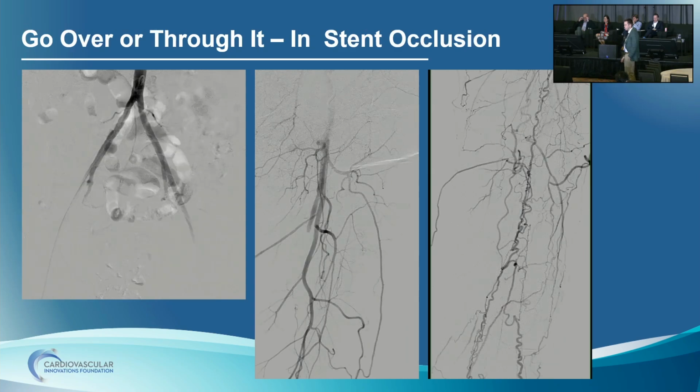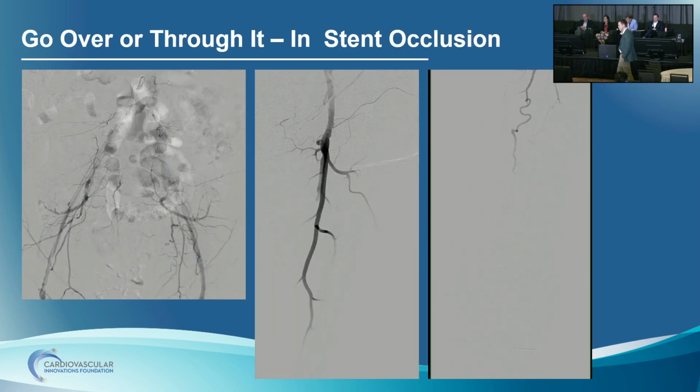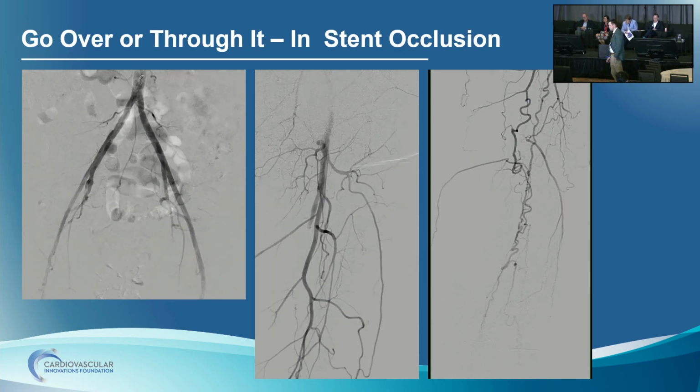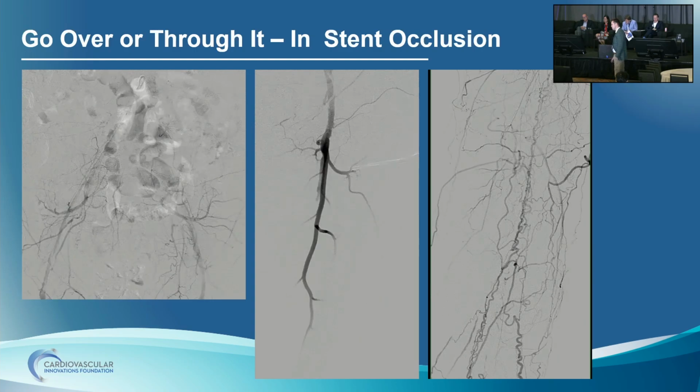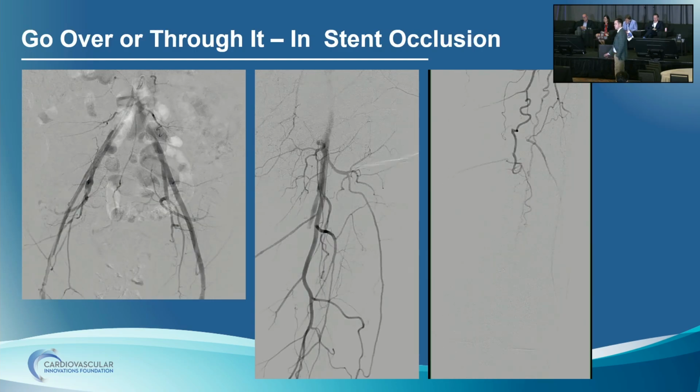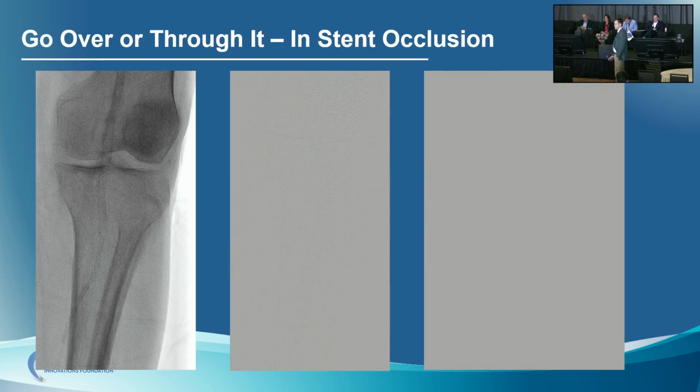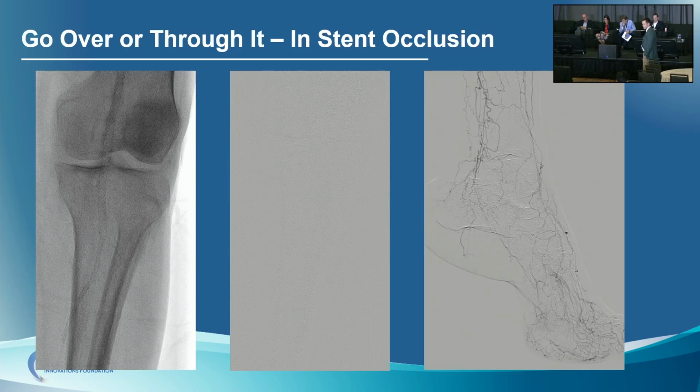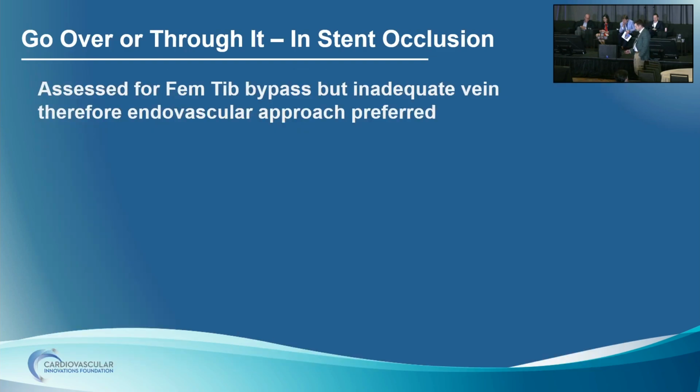So she has a mid-SFA 100% occlusion, and I think I have it on the next slide, she reconstitutes not until the AT vessel. She has a previously placed Supera stent through the popliteal, and then another stent presumably into the PT. Not sure where it interacts with the TP trunk. And oops, did those not play?